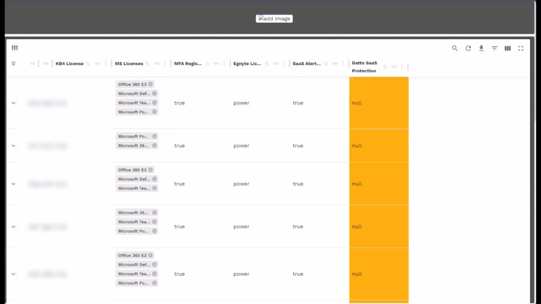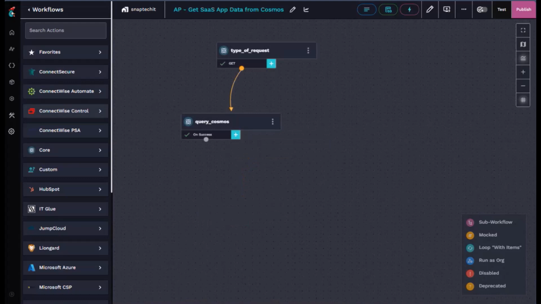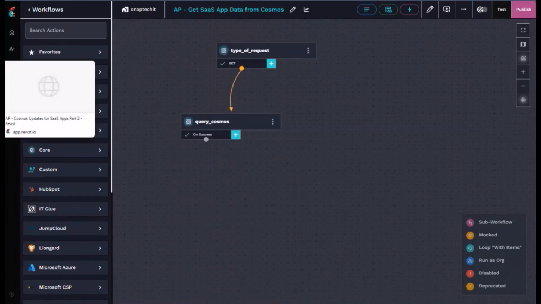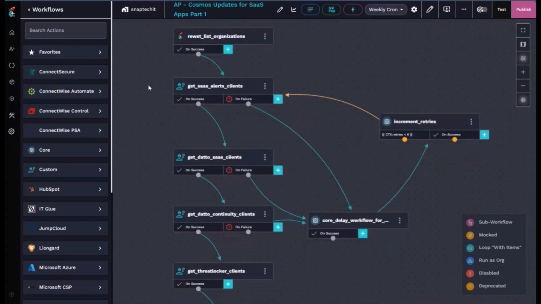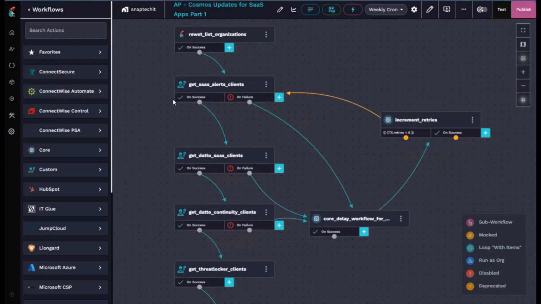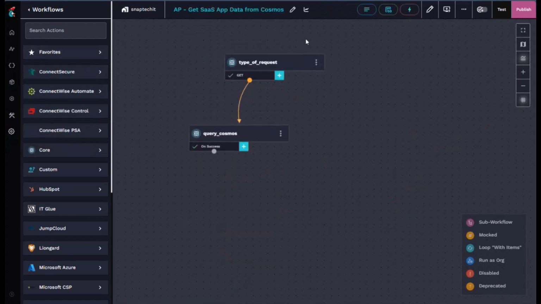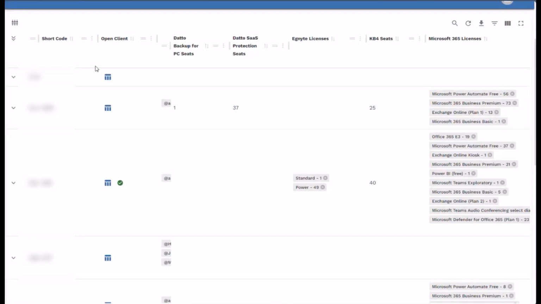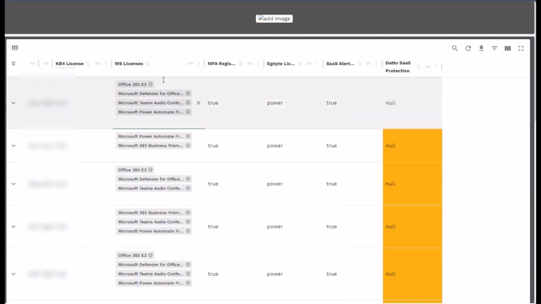that are frequently questioned about. The back end, I'm literally just storing everything in a Cosmos database, and I'm running the main workflow here weekly because it takes a while to run. It's a lot of different actions for all our clients. Then I'm just querying that database every time, and it's super fast. I mean, you saw how long it took to load the information when I opened up the page. This is the alpha of what this eventually will look like.